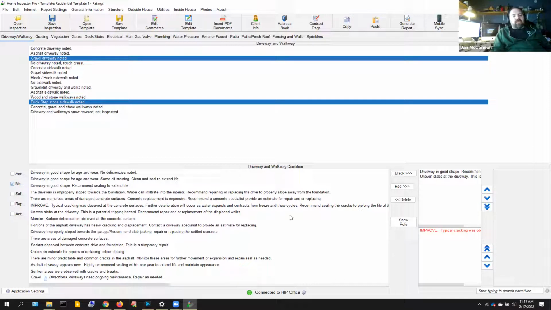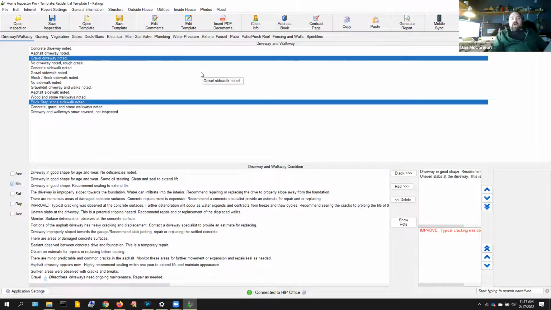So as part of your library of comments, you have the library that's shown here, and the default template is based on the international and national standards of practice. So it's going to have information in there for both heavy snow loads and lanais and sun portions. There's going to be a wide range of stuff covered in there, and it's going to cover more information than you're probably going to have in your service area, because you have a relatively limited service area, and unless you're covering a bizarre area that has all those conditions, you're probably going to want to limit down the comments to just the items that are specific to your area.